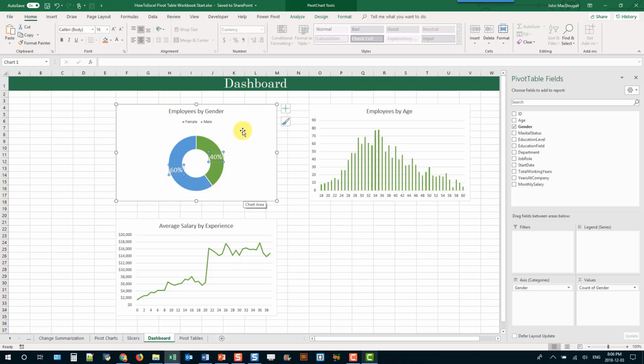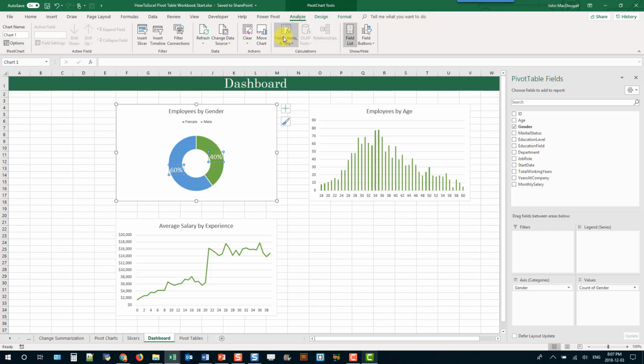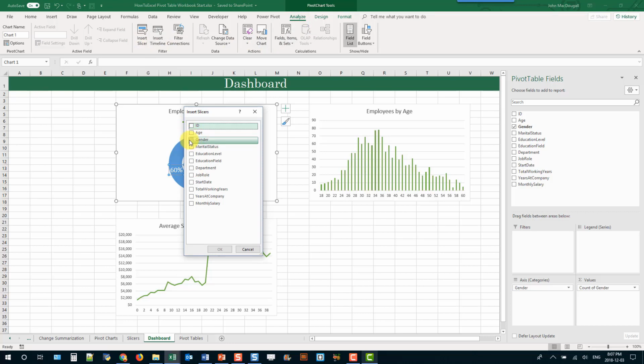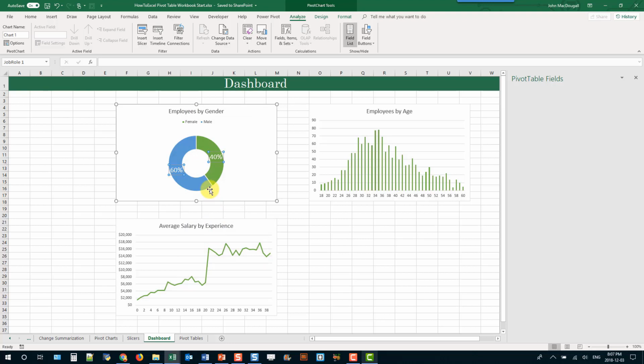So I'm just going to select one of these and go into my Analyze tab and insert slicers. And for this dashboard, we're just going to have education level, department, and job role as slicers.